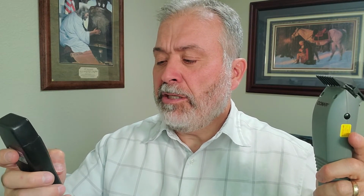Okay, there you go, about right there. It ended. Again, with clippers, it's only going to be near you for a minute, then you're going to be done. But that's about the farthest that I've seen any of these electric fields or magnetic fields go. Let's switch it to electric fields and see how far it goes. Again, about right there. So that's really all this meter will do. I could measure other devices, but pretty much every other device that I've ever measured, that's about as far as it gets.